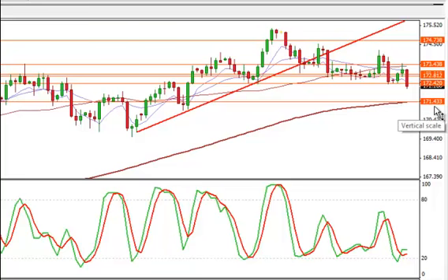171.60 or 171.55 may work very well as well. Typically, I do like to go above halves on these type of positions. A lot of times the yen pairs will make a move and pop below a particular area. That's why sometimes I don't mind just setting it where it's supposed to be set.